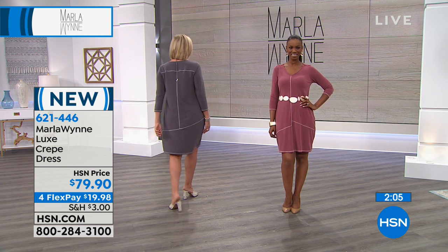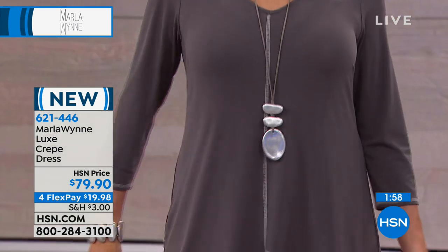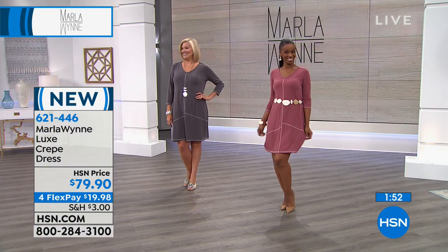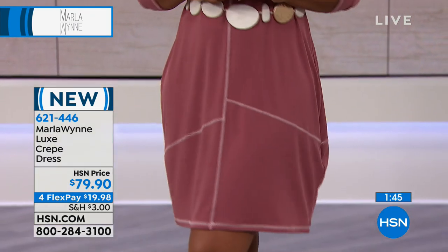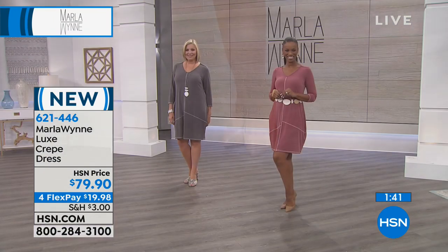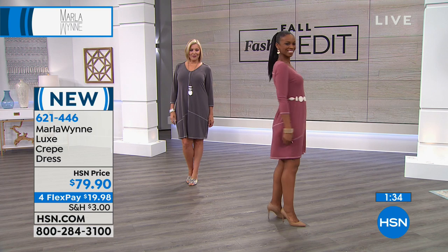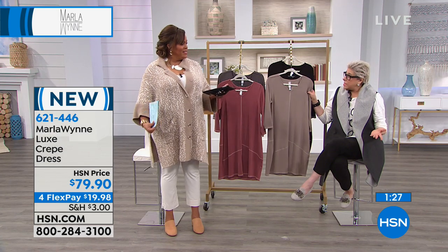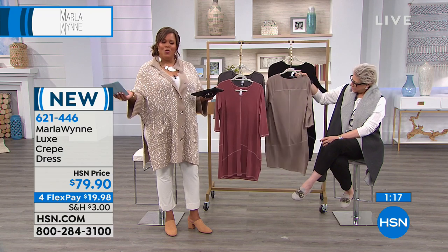You can wear it with flats, a riding boot, a slide, or a pump. It's the kind of dress you can run around in but you look like a lady. To get a dress home for $17 and some change — I love all your dresses. Every time I wear them, I get compliments. I went home to Texas last week in the cream v-neck with the ombre effect — cream, taupe, then burnished rose — with a cardigan. I got so many compliments going through the airport.